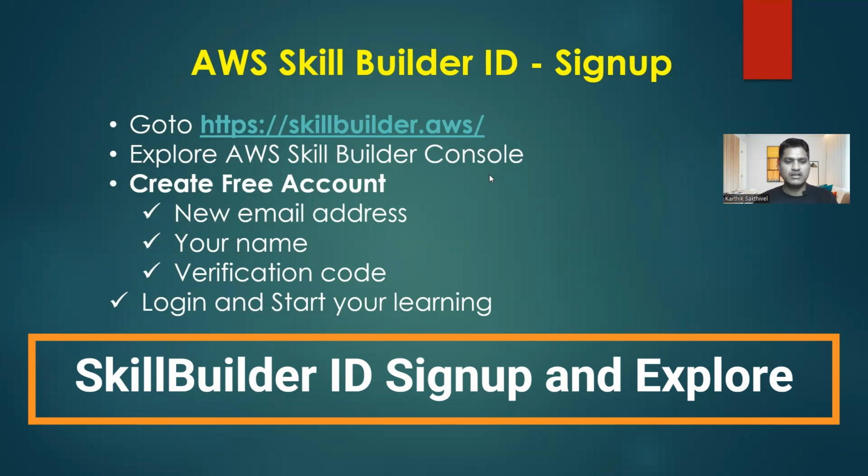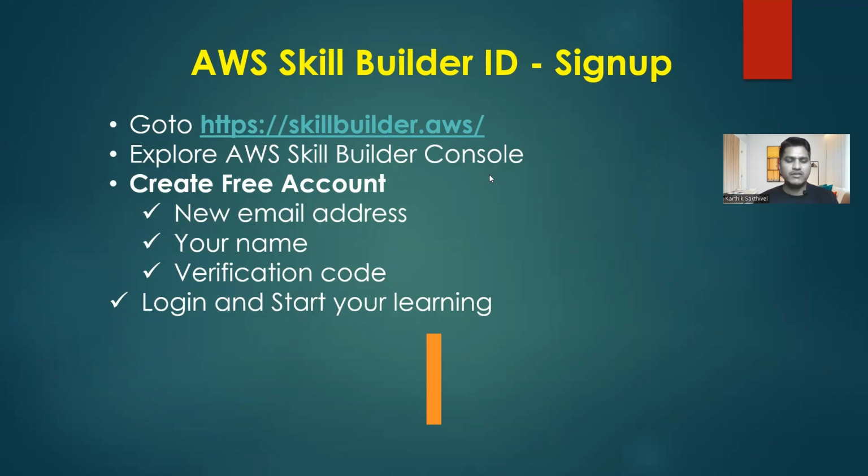Then we will be exploring the Skill Builder console. After that, we will be creating a free account by using our new email ID address, entering the name, and then a verification code to validate the email ID address or the person, right? Then after that you can log in and start learning.